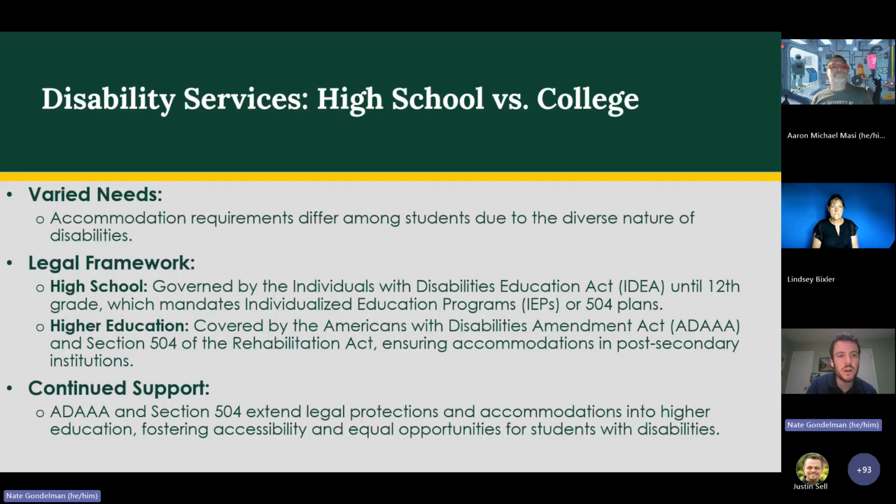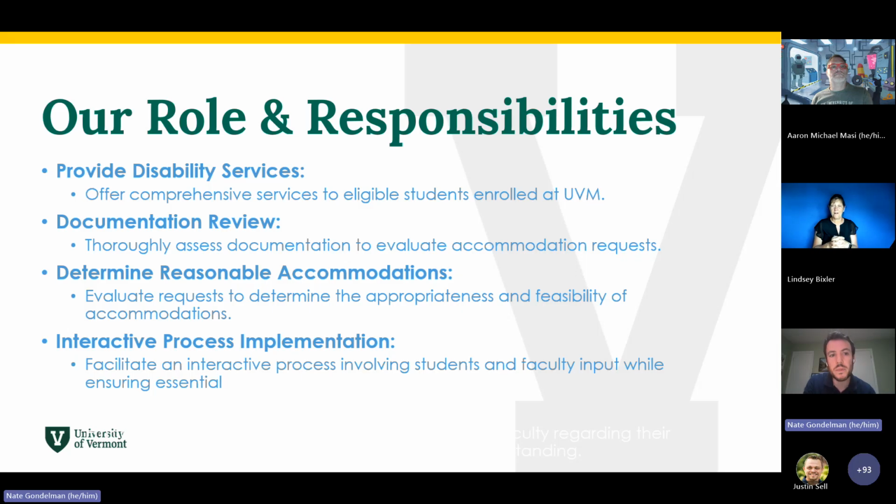So in terms of our role and responsibilities as an office, we're here to provide the services, some of which I just mentioned, to students that are set up with our office and have met with us, provided their narrative, and also submitted documentation to our office. We don't necessarily use documentation as a barrier to getting started with our office. Students can have their meeting with us first, and then we'll work with them to get documentation submitted.